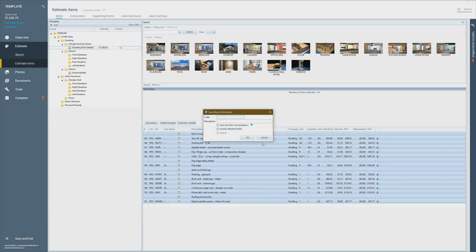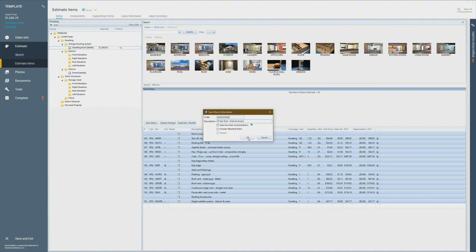So highlight all the items again, click the first one, shift click the bottom, right click, other options, save macro. Now I like to recommend saving these based on carrier specific, right? So say you run a carrier that has the abbreviation GAIG or GA whatever, you can save your carrier name and you say 25 year. And then you just say 25 year roof and you just name the carrier, right? Say Great American. Click OK.